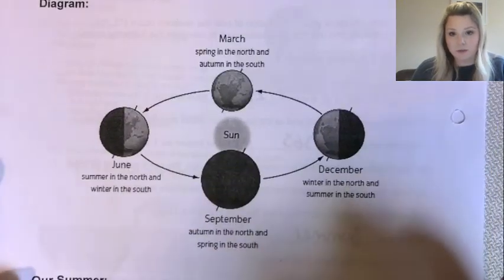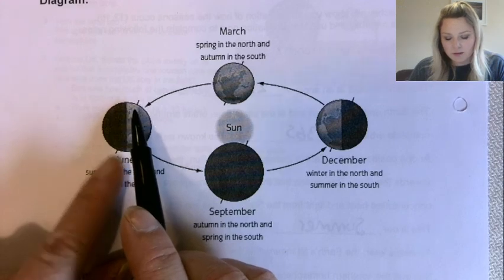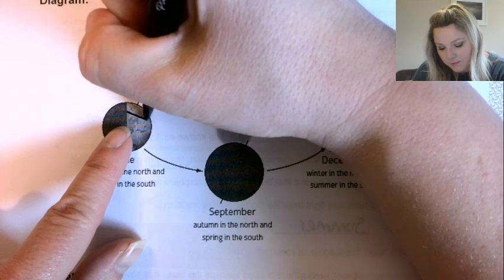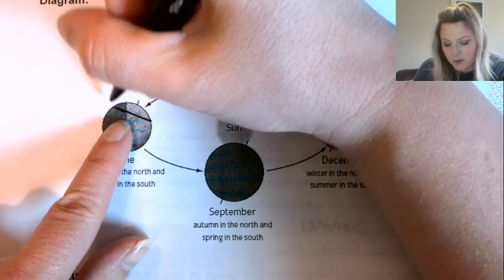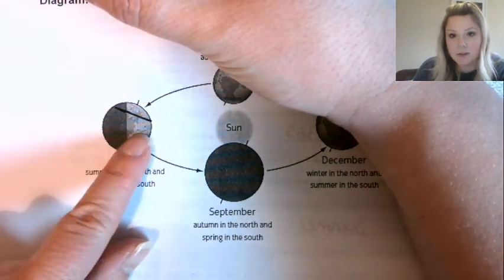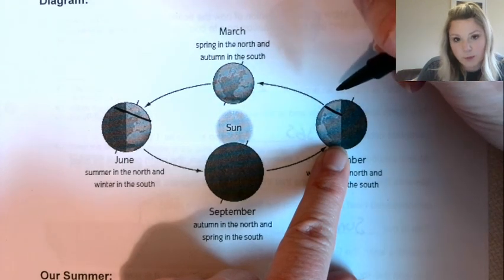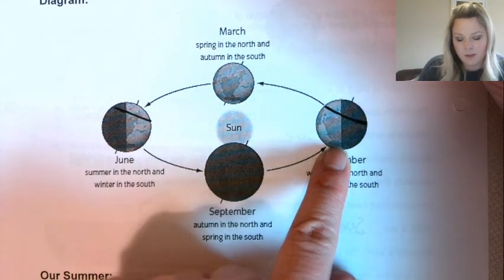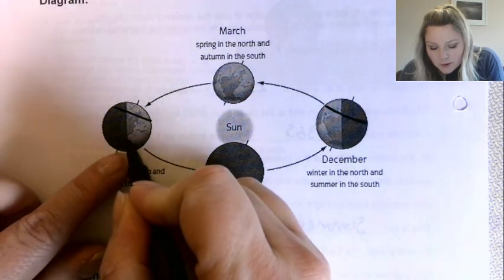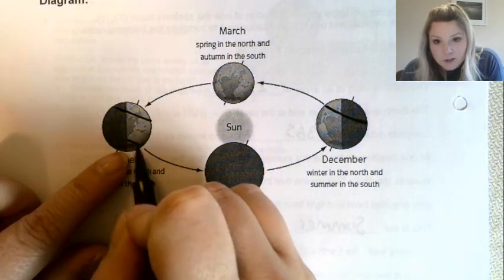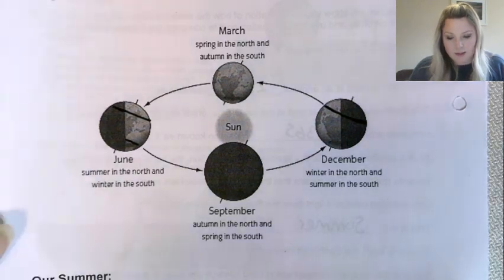These diagrams are really good. If our sun is in the centre, whenever the northern hemisphere is tilted towards the sun, you can trace a line and see that this section is a really long section in daylight and only a short section in night time — so this is our summer. Then the opposite: a short bit in the daytime and a longer bit in night time — that's our winter. The in-between times are pretty much half and half. And the southern hemisphere is always the opposite of the northern hemisphere.